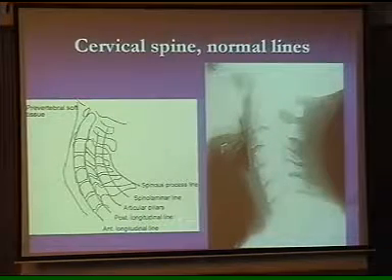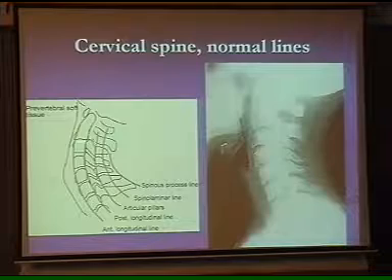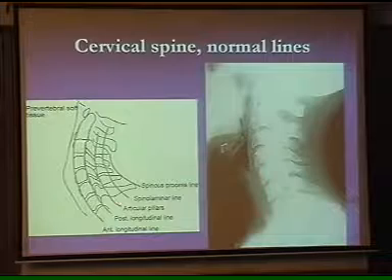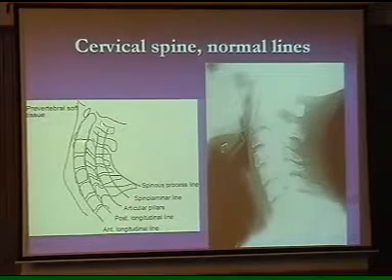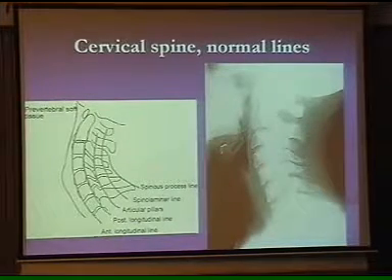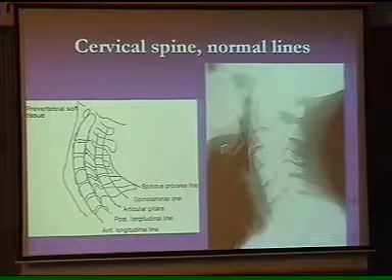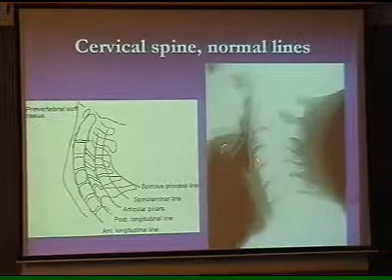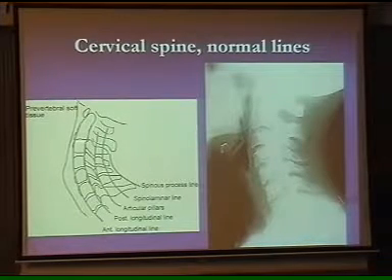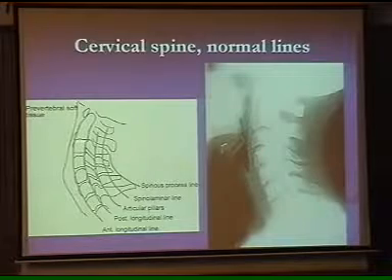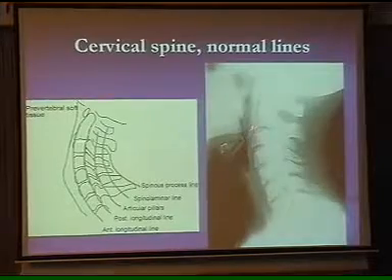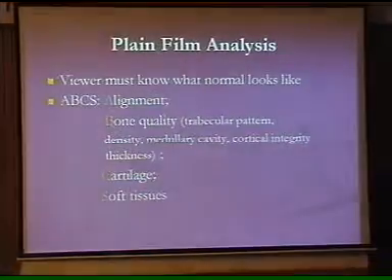They all should meet. That is very important with reference to trauma, and especially with reference to fracture of the spines and the pedicles. Then I'll show you some of the pathology and how they look. And third is the articular pillars. Fourth is the spinolaminar line, and finally the spinous process. If you look at them, they all have to make beautiful curves, and that curve is known as the secondary curve, which is made at about 4 to 6 months when the baby starts holding his neck, or 8 months. That is known as the secondary curve. The primary curve is all forward, and the extension is seen after 4 to 6 months of age.